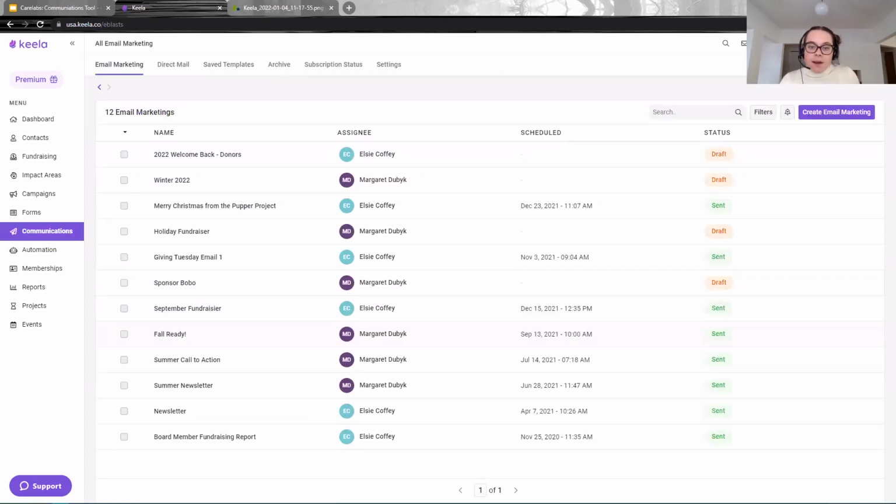How do you recommend recognizing donations given to organizations like Canada Helps? So my recommendation for this, wherever possible, replace your Canada Helps donation form with a Keeler donation form. It's going to save you time and it's going to save you money. Our payment processes are cheaper than Canada Helps.